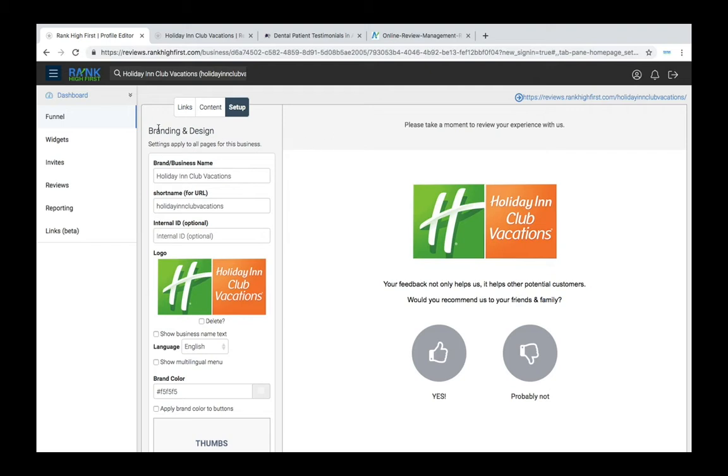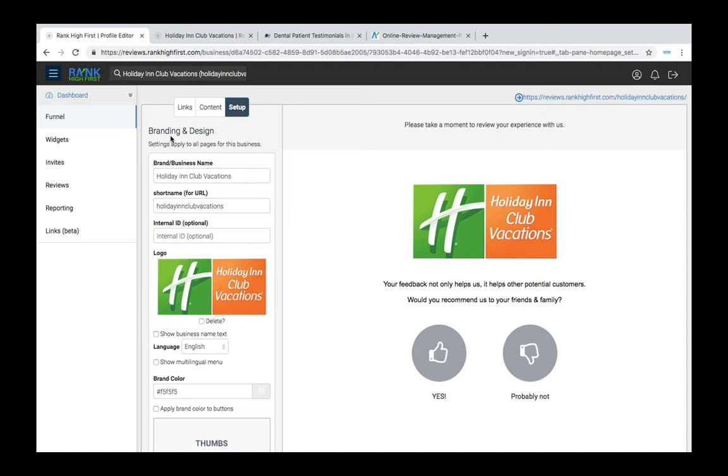Now, when you first log into the dashboard, we drop you off here under the Funnel tab. And that's funnel as in review funnel, or what you see previewed on the right. The funnel is a core asset of your review acquisition campaigns. It's used to guide customers to reviews and educate them through completing them on the review sites that matter to your business.